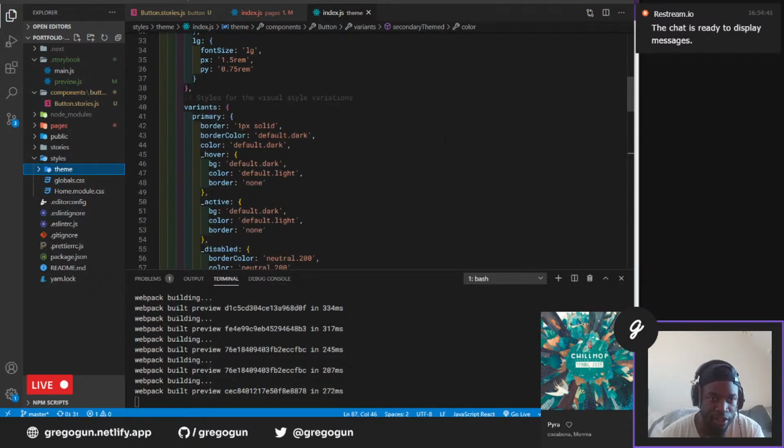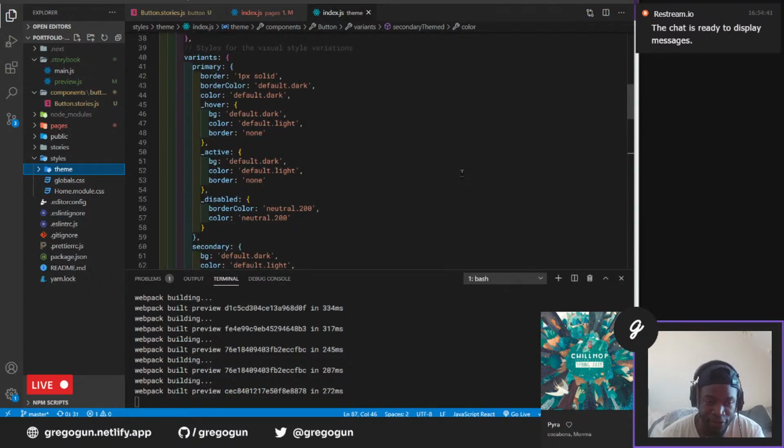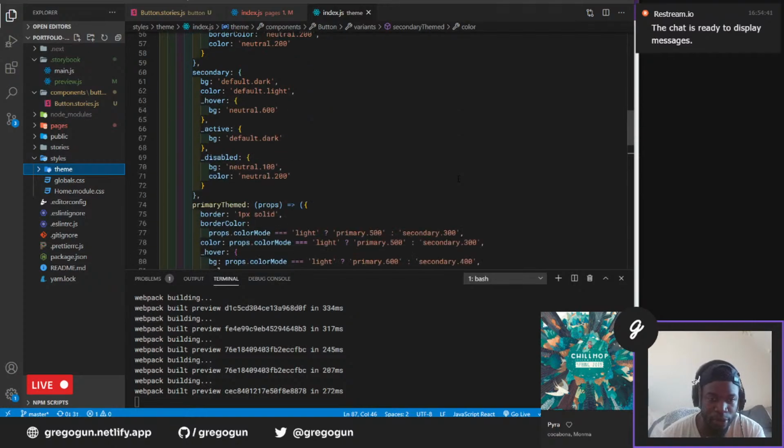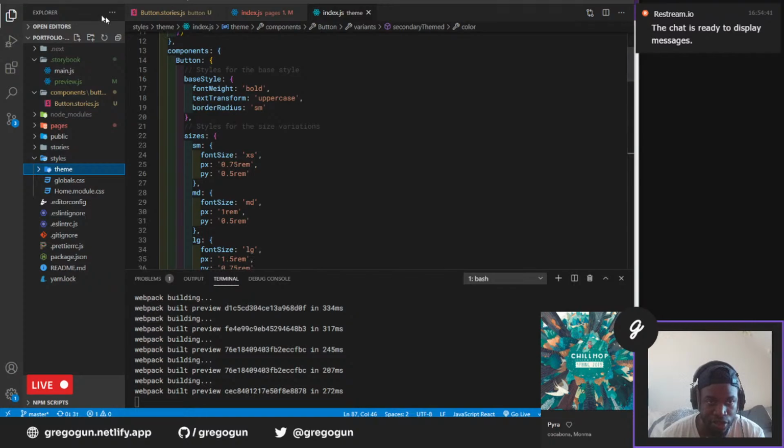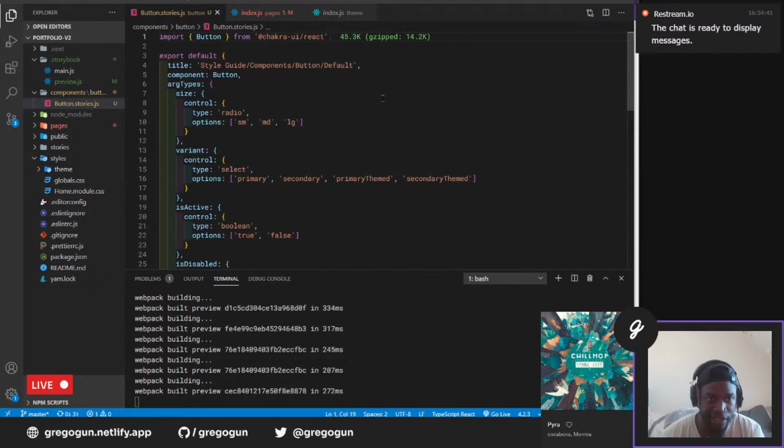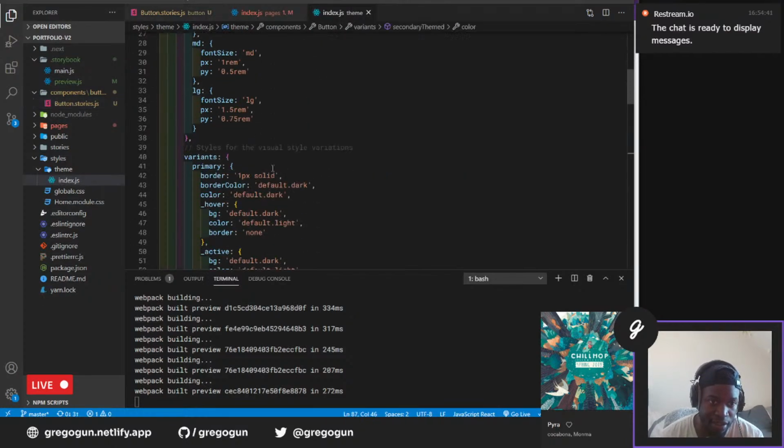And that was what I was doing yesterday. What I got onto today was variants, and it did require a bit of thinking about how things were going to work. But first I'm going to show you how I initially translated things to this Storybook file. This is the buttons.stories.js file. This is our first story that we've written. Like I mentioned, because we are customizing the default theme, we can bring in this button from Chakra, and it's going to have the styles that we have set in this theme folder here.